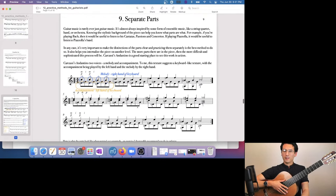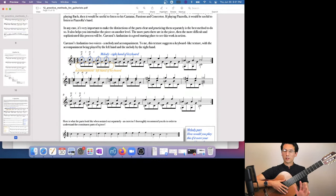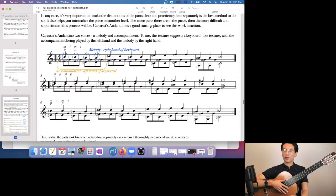Number 9, separate the parts. So is there a melody and an accompaniment? Most likely, if you're playing guitar music, play them individually.